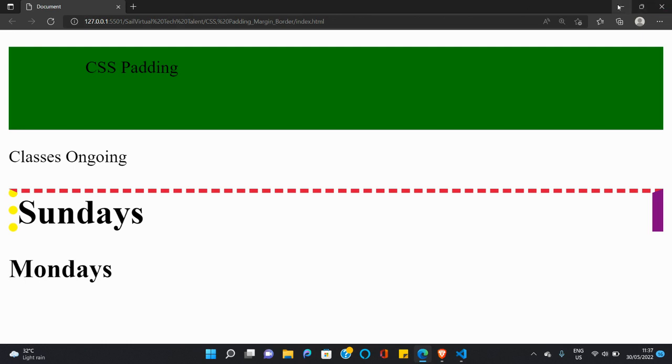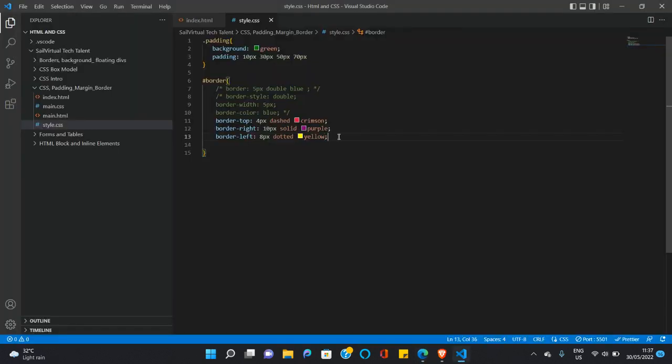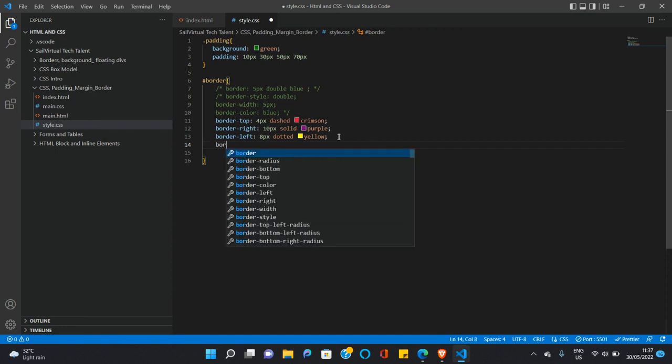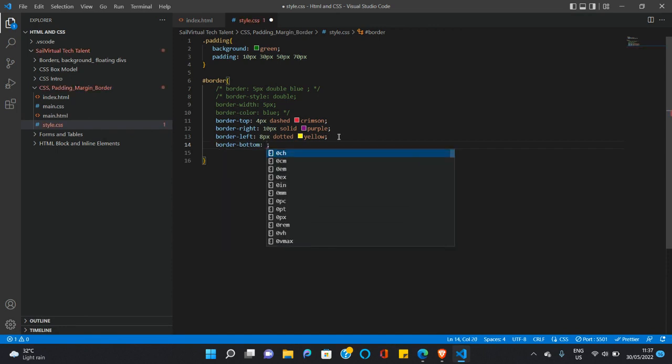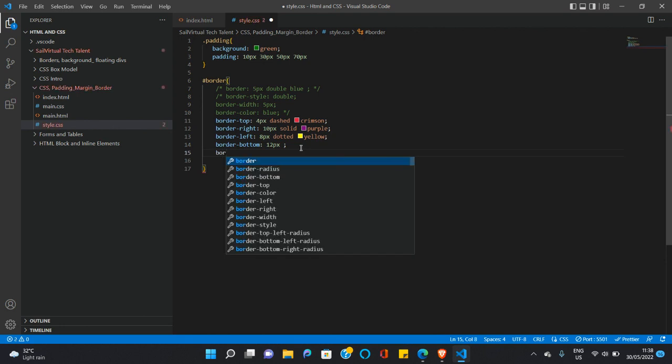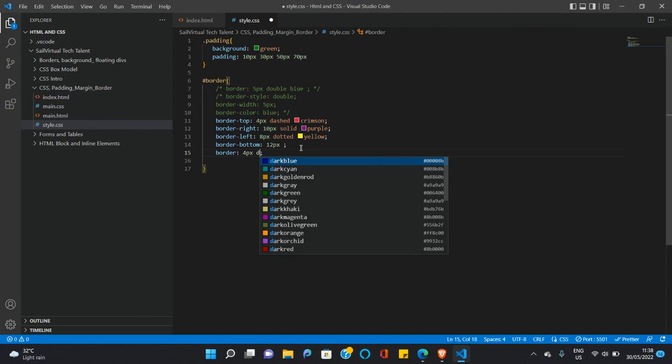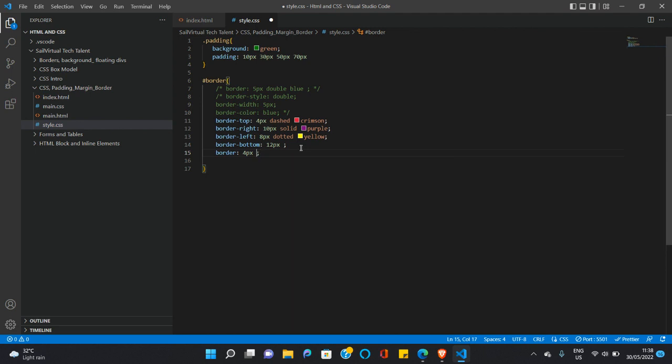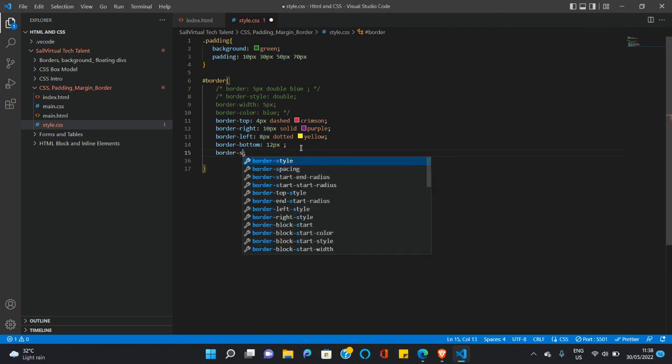So and lastly, we have the border bottom. So this would be, let's say, 12 pixels. Let's use something big. Which other border style do we have? I think we have something 3D. Okay, let's check again. Border style.